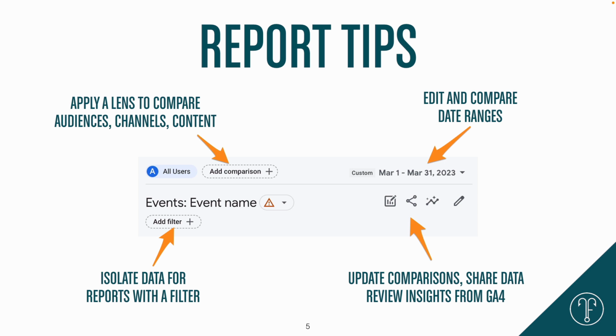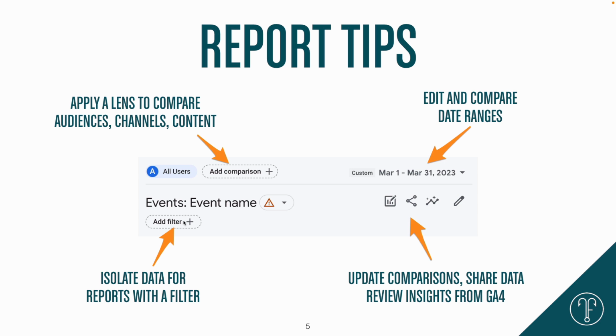We had segments before in universal analytics. Now we have comparison. So comparison is like a lens. It's almost like a filter, but it's a lens we want to look through. So you can create a lens for people from organic search, or people from Delaware, or people from Twitter, or people who utilize tablet devices, whatever. So you can create a segment or a comparison rather, and look through that lens at all your different reports. Now, there's also filters.